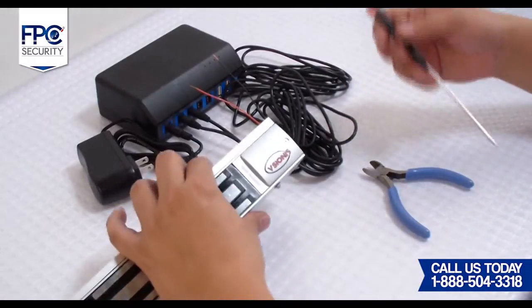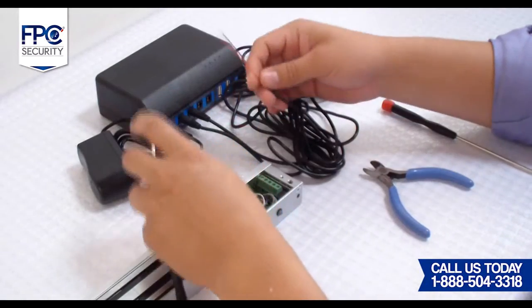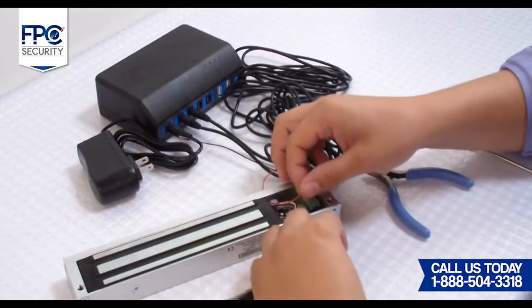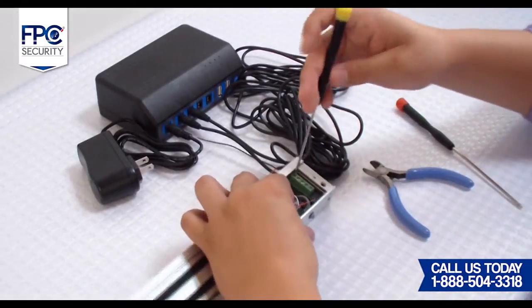First step will be to plug in your power supplies and the 2 cables without connectors. Get the power supply that is included in the kit and plug into the plug-in input. Then grab the 2 DC cables without the connectors and plug them in the first 2 inputs from left to right on the 12-volt section of the battery backup.